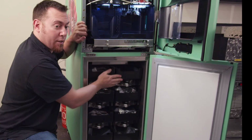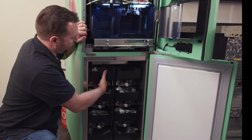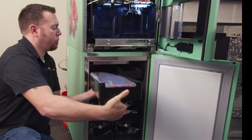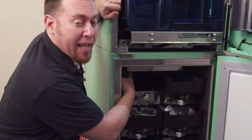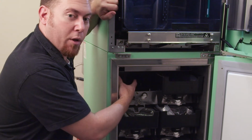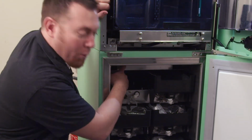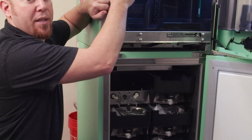You probably have to pull one of these top two bins out, or at least this one on the top left. And you're going to look up in the upper left of the cabinet. In the upper left of the cabinet, there's conduit that runs from the evaporator that pushes all the cold air down into the cabinet. There's also a small push fan right here that pushes the cold air from the cabinet up through to the dispense head.